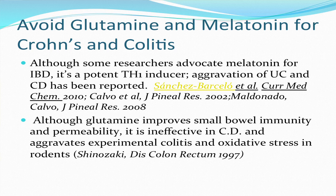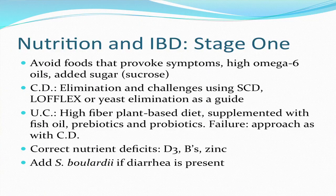Glutamine is a favorite in the nutritional medicine community — I like it and use it for a variety of purposes. It has been shown to improve small bowel immunity and permeability. However, studies in Crohn's disease have shown that it is not effective in helping patients with Crohn's. I advise against the use of glutamine or melatonin for people with inflammatory bowel disease.